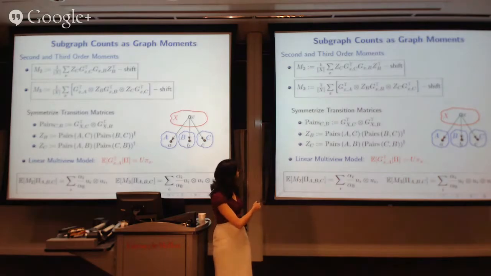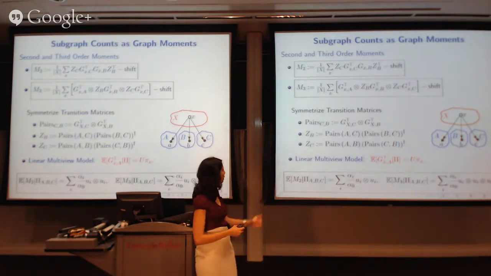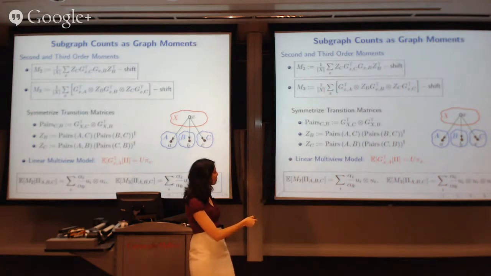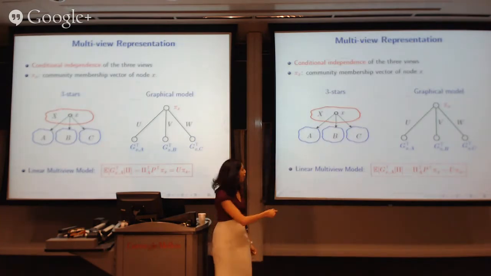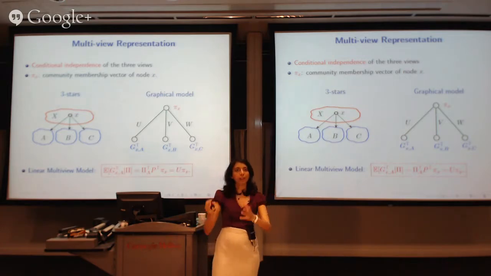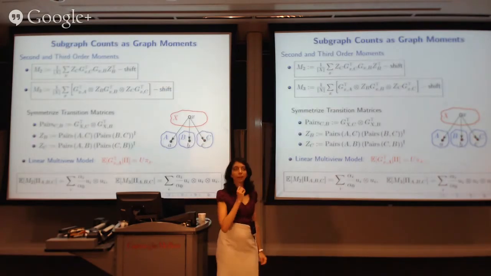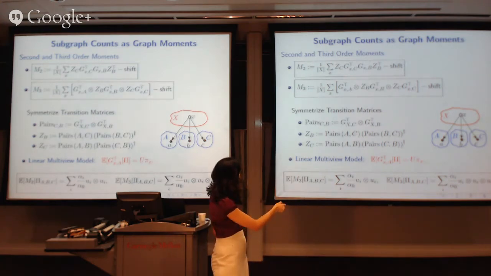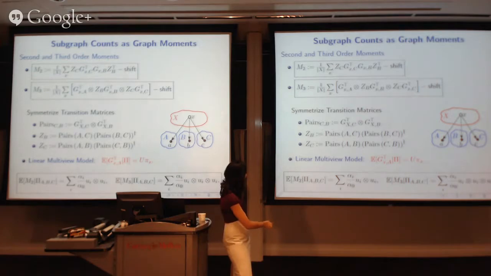So I should have used a slightly different notation for my earlier M3, because that was only for the stochastic block model. For a general Dirichlet model, we'll again have to have these shift terms, as I had before. But think of the intuition: because I have this multi-view model and the hidden variable is Dirichlet, I can use the moment forms that I had before. Essentially I have to symmetrize it and subtract some set of terms because of this Dirichlet distribution. Don't worry about the details here, you can find them in the paper, but the idea is I'm going to symmetrize the different views, subtract out some terms depending on the Dirichlet parameter, and then I can reduce it to the moments in expectation being just these bilinear and trilinear forms.